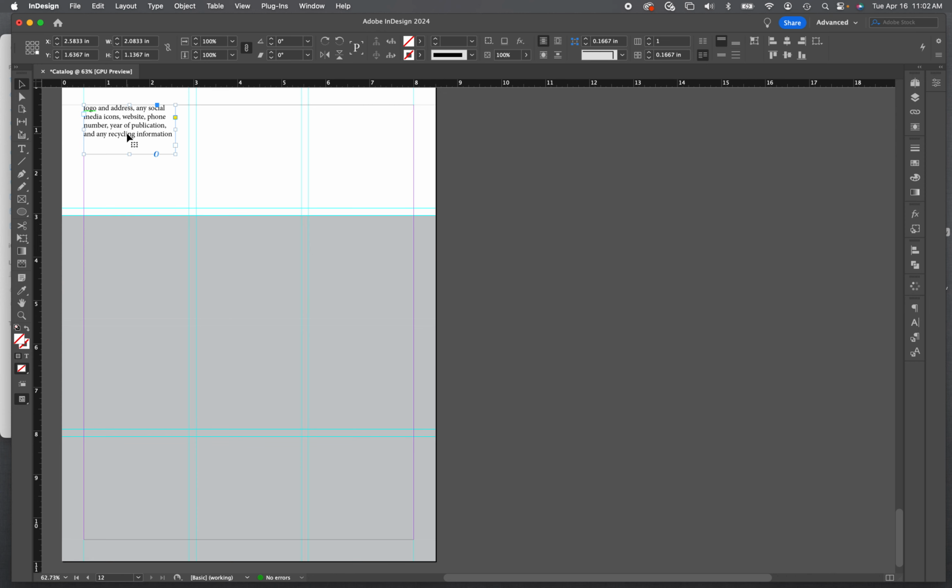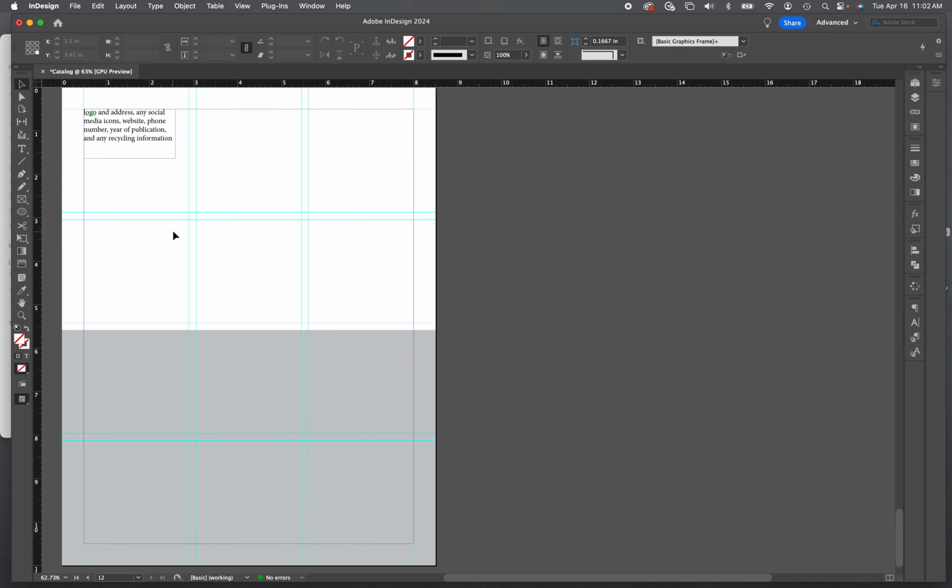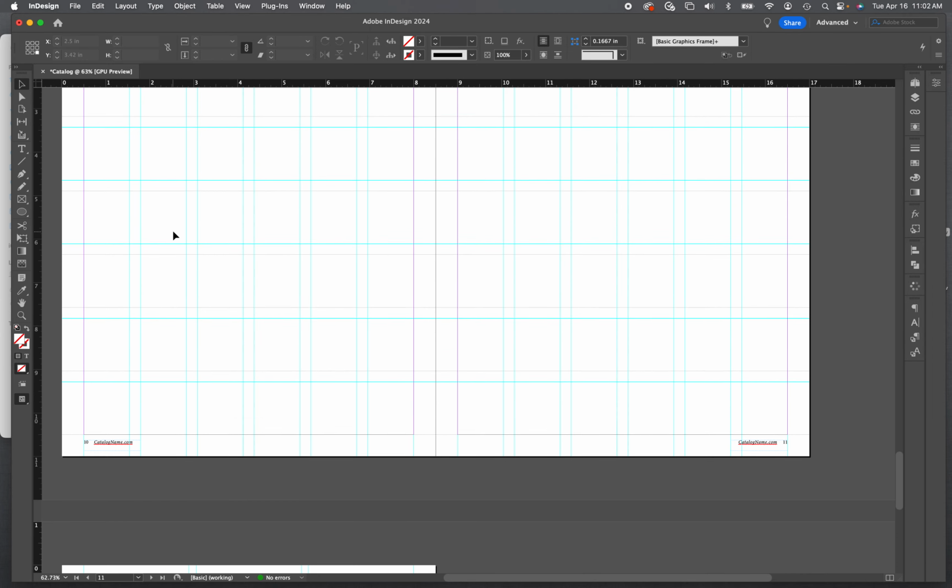And then on the top, you'll need your logo, address, any social media icons. There should be an area over here where you can, like this can be half that size. It can go to here if you want. Address for the person who you're mailing the catalog to, the year of publication, and any recycling information. So all of this is listed under the project instructions, but make sure you also include that on your last page as well. So we'll do an image down here, and then, you know, ordering information, social media icons, just to make sure that people can buy your stuff is the main goal here.